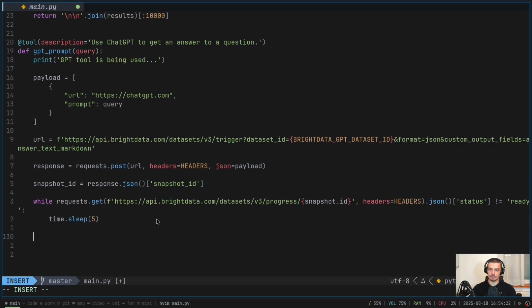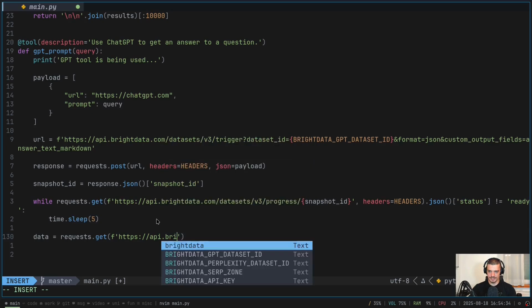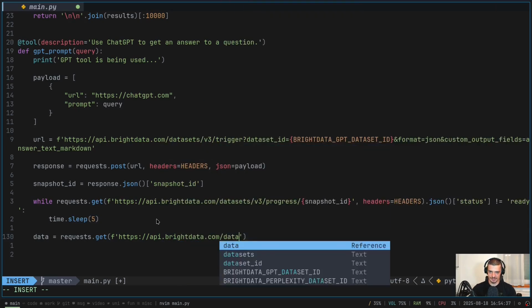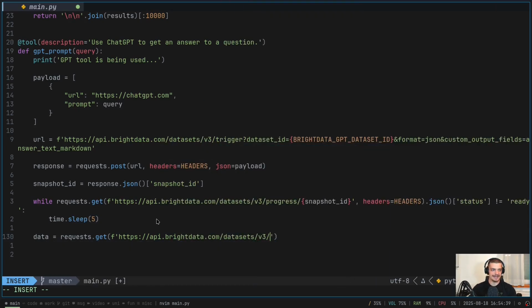So once we're out of the loop, we know that our snapshot is ready. And we're going to get the data by saying, again, another endpoint here, requests.get. https://api-brightdata.com/datasets/v3, and this time /snapshot/ and then snapshot ID.